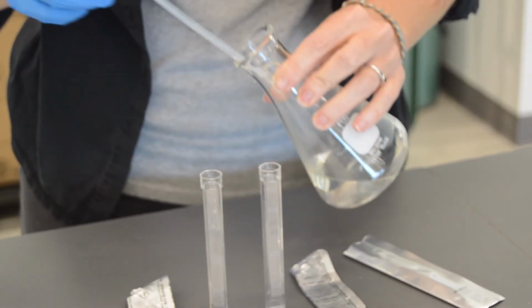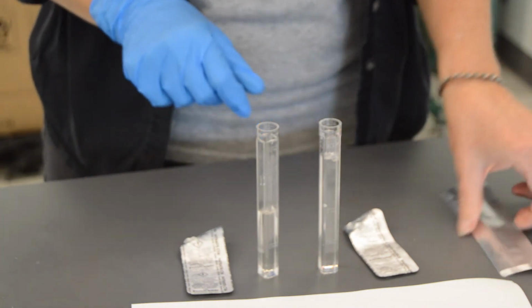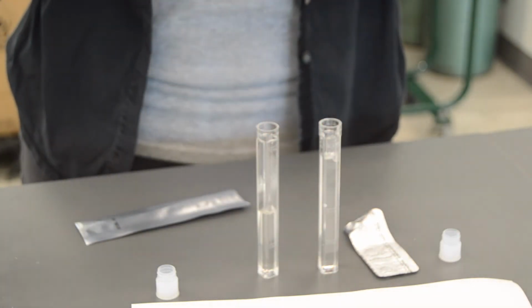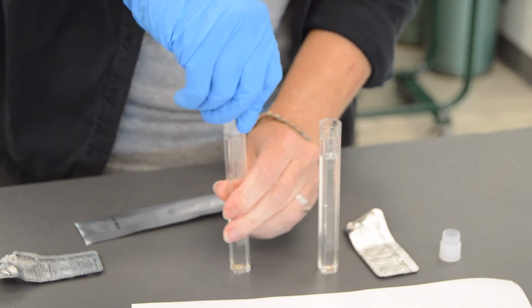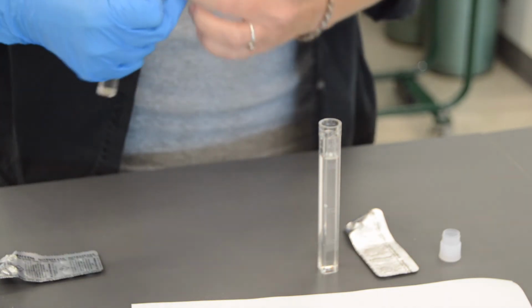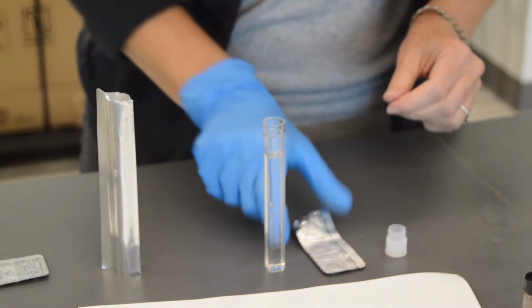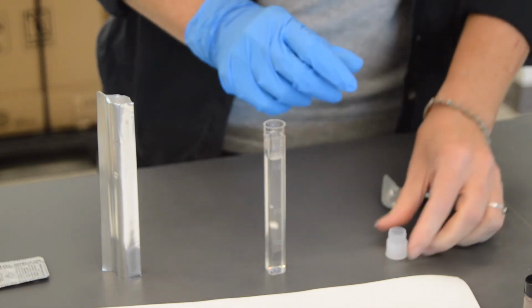All right, so now I need 5 milliliters for the nitrate test. And then we want 10 milliliters for the phosphate test. All right, so the nitrate test, I need my sleeve, caps. So we'll start with the nitrate first. It takes 2 minutes to dissolve the tablet. I'm going to cap it, and put it in the sleeve to protect it from light. I'll continue shaking that up some more shortly. And we'll go ahead and get the phosphate test started as well, because it takes a little bit of time to dissolve, and they both take 5 minutes to develop color.